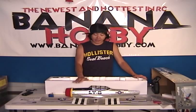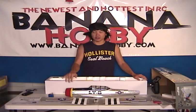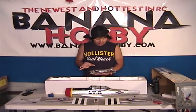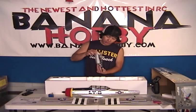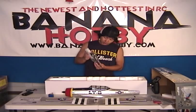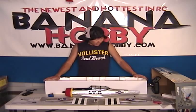A few hours of assembly and you're at the field flying. I'm going to recommend this plane to a lot of people — for the die-hard Texan lovers for the scale appearance, and for the overall performance. Excellent for anybody learning, or even advanced pilots just out for a Sunday fly. Next thing coming out is your hardware package: three propellers, a prop saver spinner for the front, a tube of foam-safe glue for the tail sections, main landing gears, and a hardware package with control horns for the tail section. This is one of the easiest planes you'll ever see to assemble and fly.